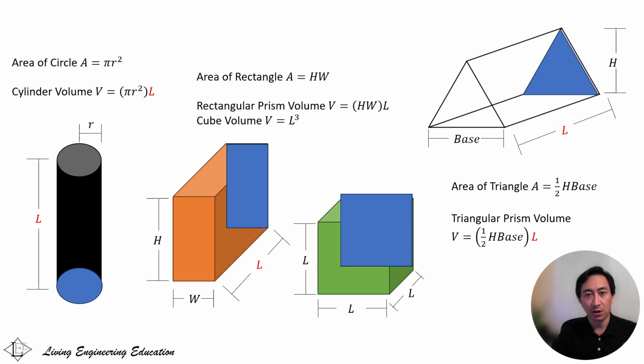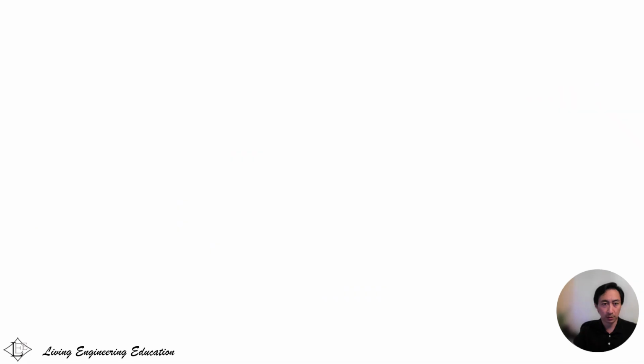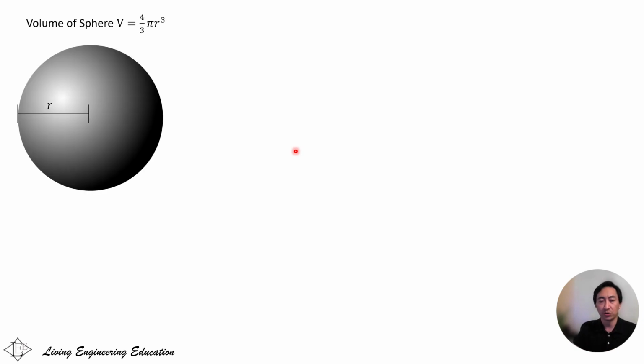We'll take a look now at some more complex systems where our volume is built not just through extrusion. So what other objects do we have where it's not just a surface that's extruded across? A sphere is a common one, right? We have a lot of objects that are rotating, a surface that's rotated across. So I'm going to tell you right now that the volume of the sphere is 4/3 pi r cubed.